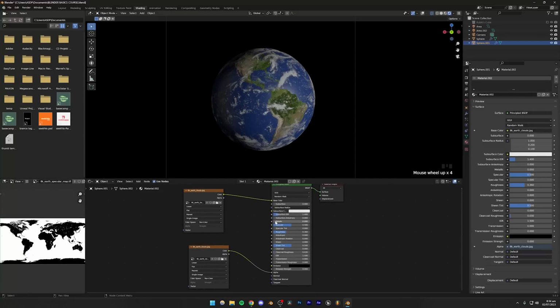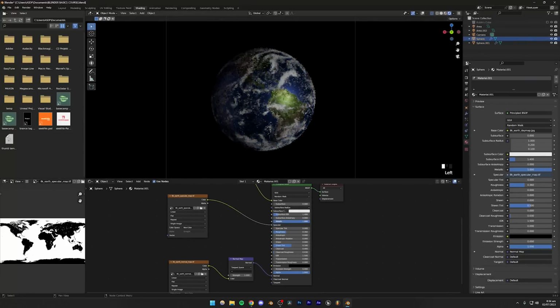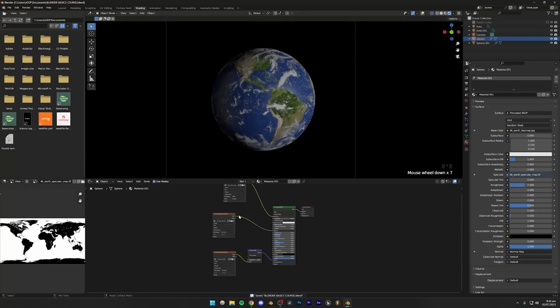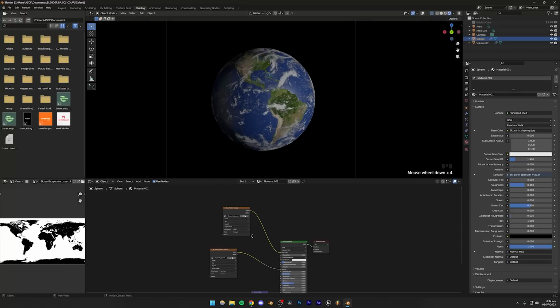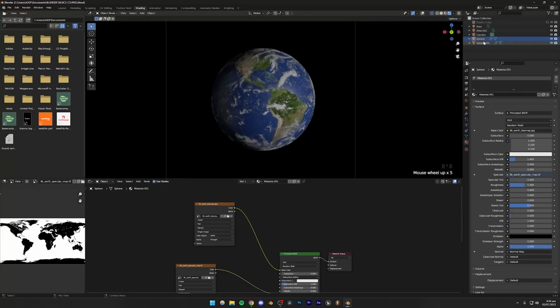Apart from that, you can also get metallic maps. You can turn this into metallic if you want, but I think that's gonna look very bad. So you can have this metallic sort of earth if you want. However, I'm not gonna do that. Right, so I think we are pretty much done. I think one thing which I want to do is I want to make the water a little darker, because right now it's way too bright.